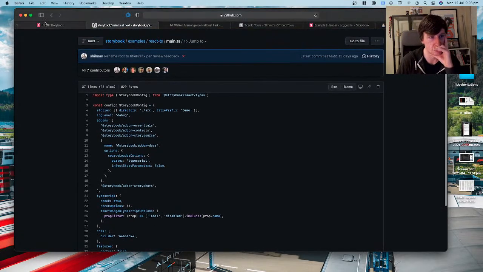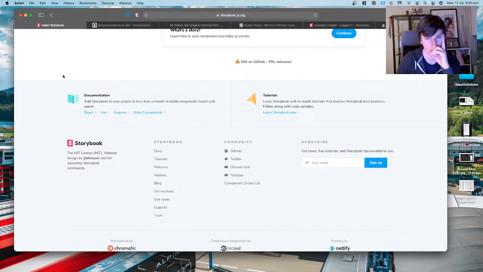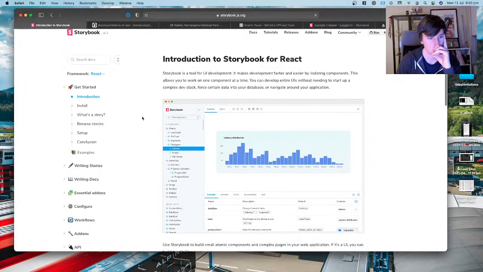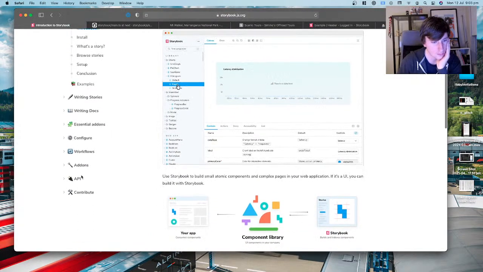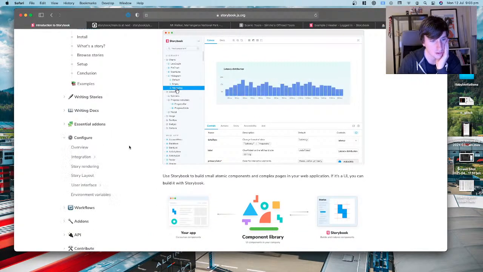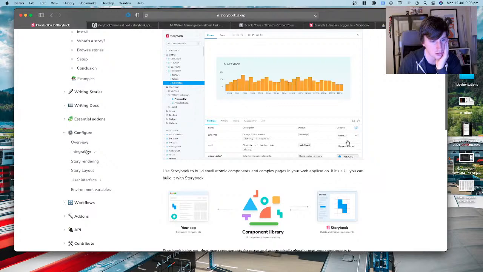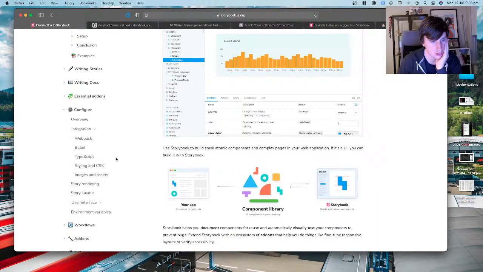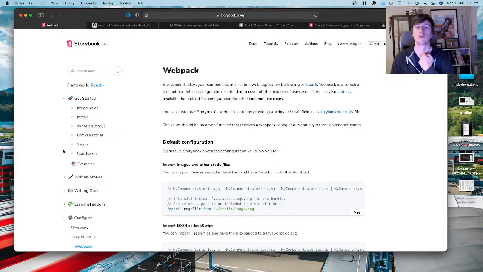I did not expect to do this. Config, add-ons, configure. Integration, Webpack. Storybook displays your components in a custom web application built using Webpack. Webpack is a complex tool; default configurations tend to cover the majority of use cases.